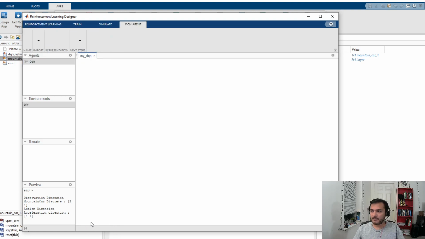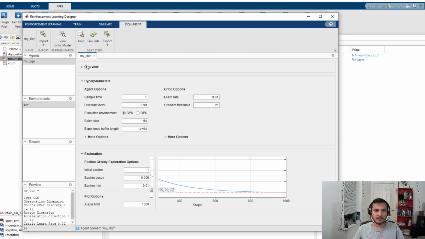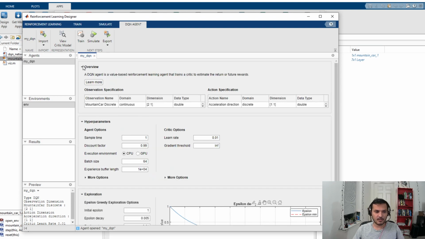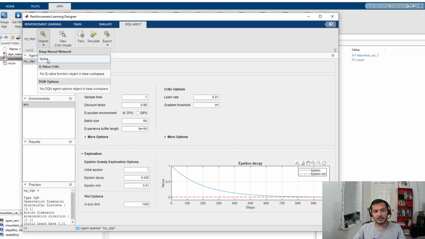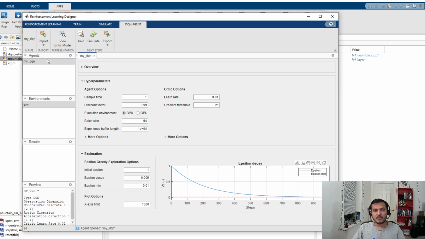Great. Let's give it a moment. All right, so it has loaded up with all its parameters and whatnot. Now we need to import the network that we created. So I'll click here, import. It asks what deep neural network you require, and it automatically identified from my workspace that there is one already present, which is the one that we created with our script. So I click on it and it loads that in.